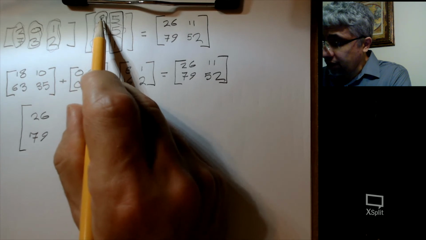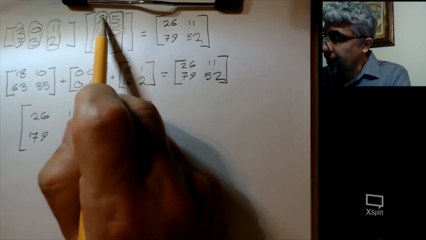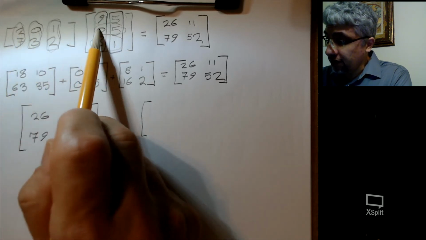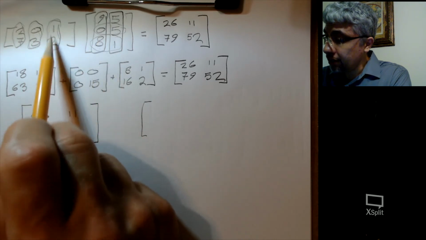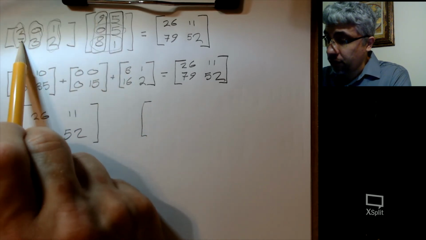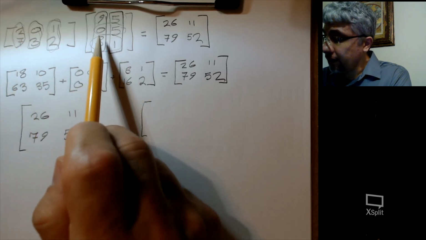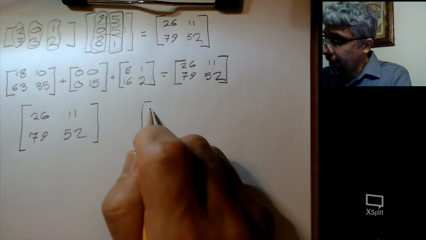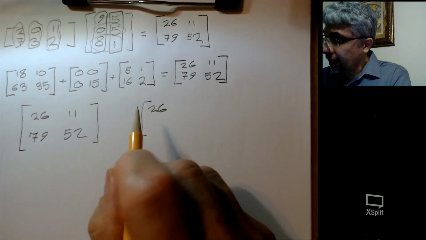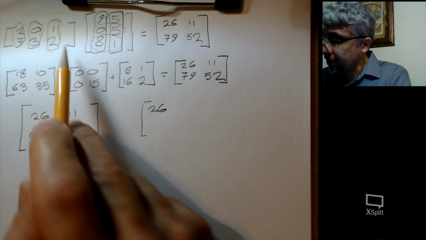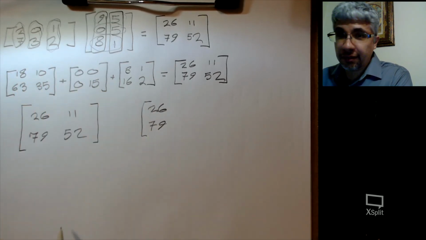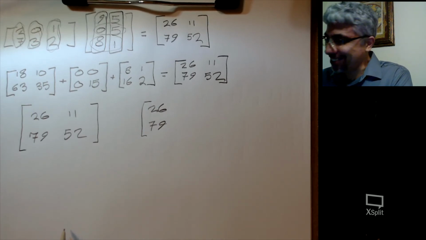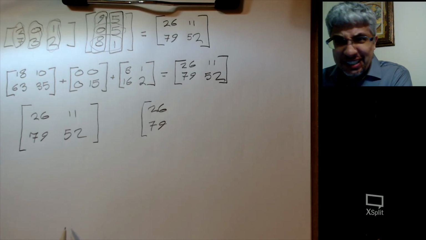So one more time, I'm saying this is telling me to take 9 times the first column plus 0 times the second plus 8 times the third. So 9 times the first, one more time, 1863, and 8 times the third is going to be 816. So I get 26, and then I have the 63 plus the 16. Well, I kind of memorized 63 plus 16 by now. Don't have to compute it for the 4th time because we've actually had to do that a lot. You sort of see how these all amount to the same.